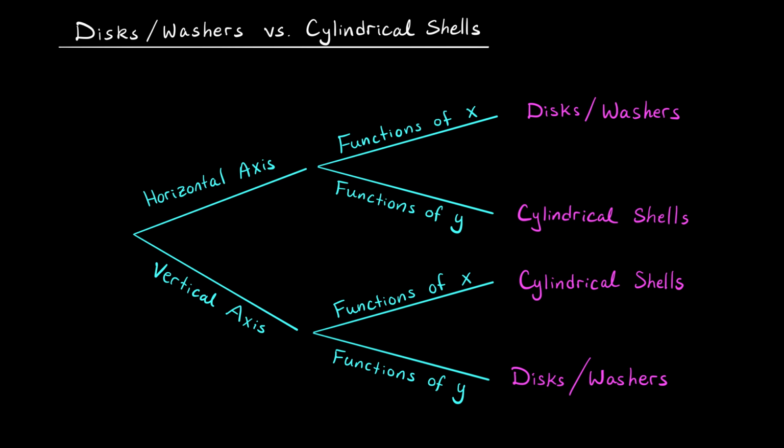You may still be able to solve your problem using cylindrical shells, but this would require setting up an integral with respect to y. If that seems like it would be a pain, don't use that method. With vertical axes, on the other hand, we have the opposite situation. If you want to stick with functions of x, we've seen in many examples throughout this video that the shell method is the way to go. However, if you would really prefer to use disks or washers, that may be possible too. You would just need to express everything in terms of y.